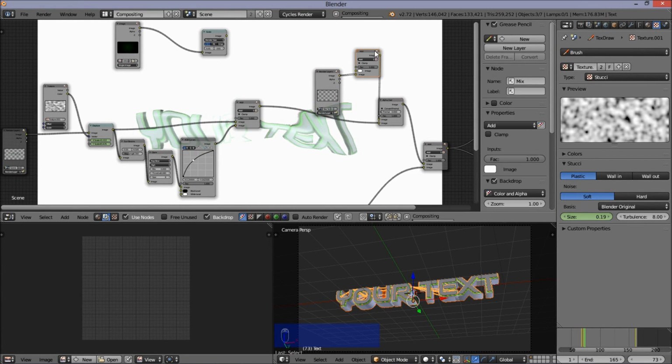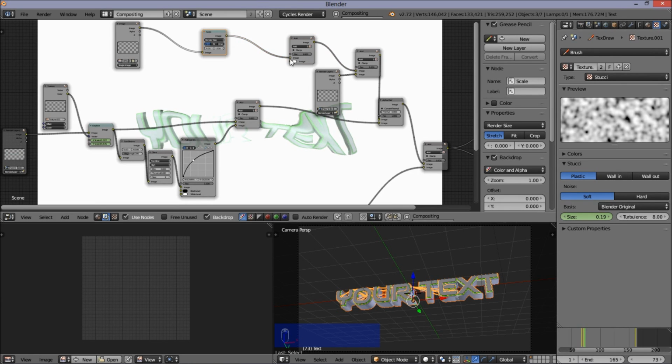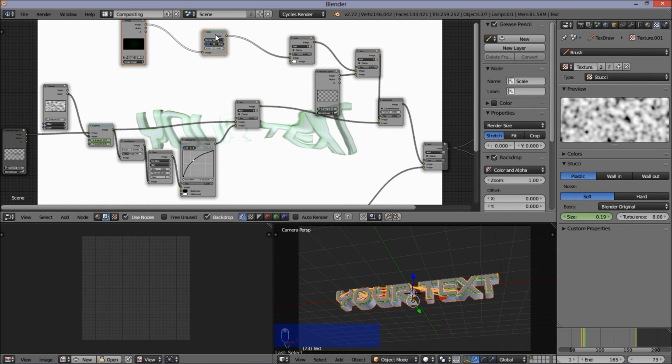And press Shift, left click on this add node here, press Shift D to duplicate it. Hook the output of this add node to the input of this add node. And hook the scaling output to the input of this add node here. And now we're going to add in our shockwave. So we're going to left click on this image node here, hold down Shift and left click on the scaling node, press Shift D to duplicate these, and hook this output of the scaling node to the input of this add node here.